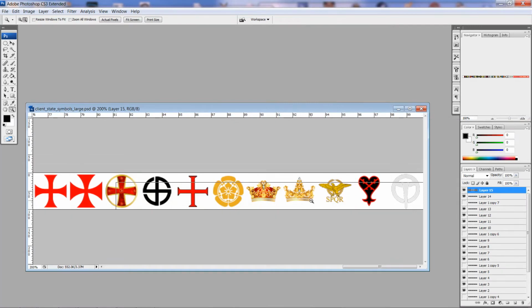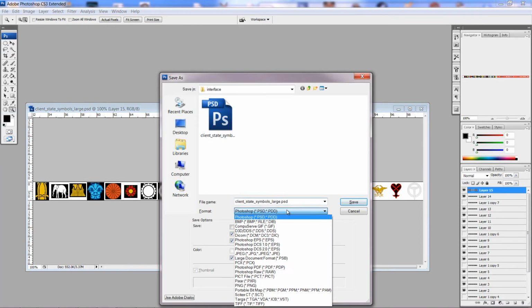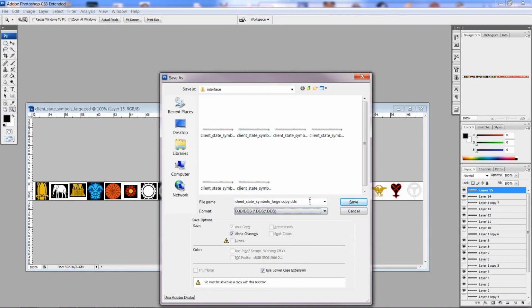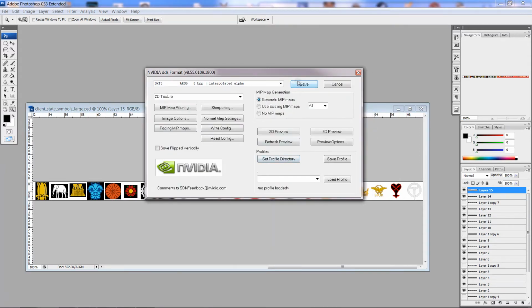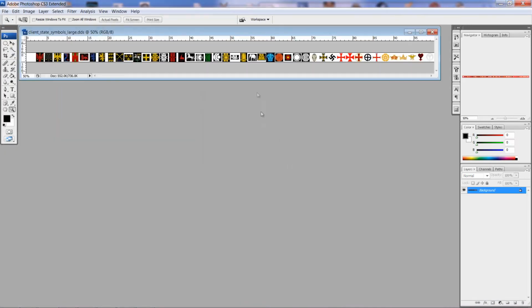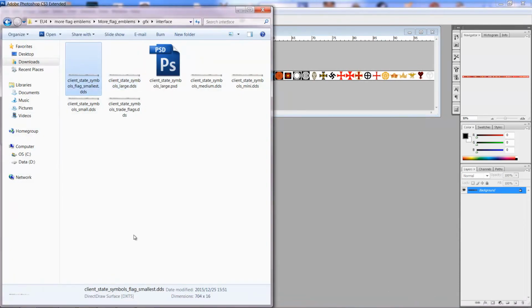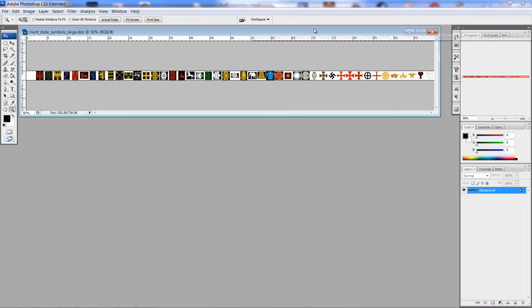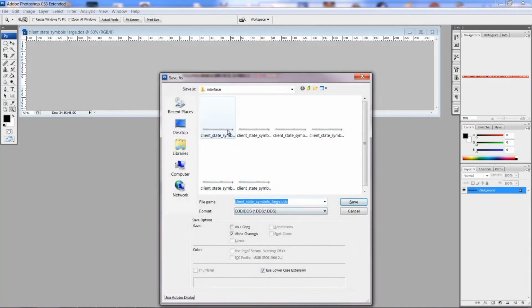Okay, there we go. So now I have the two new emblems added. I'll just save that, and I'll DDS it and save it again. So to make it easy for myself, I'm going to open up the large again. Now I have to look at what the height is on these, so that's 16. So to replace each of those, I just easily resize everything. 16. I can save that.